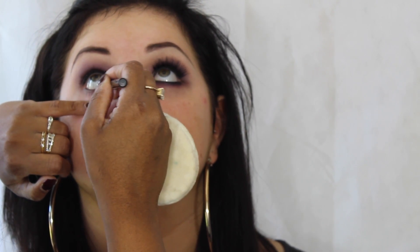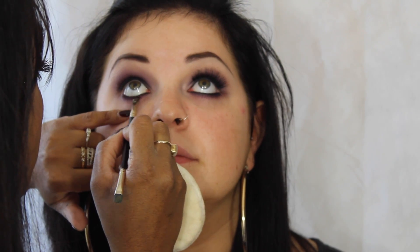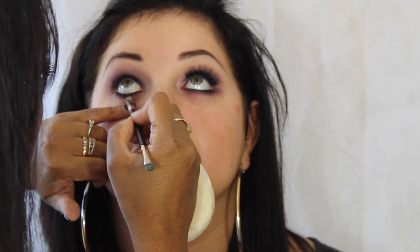Taking a little bit of kohl pencil and popping that into the waterline for some more definition. I've taken a Laura Mercier smudge brush with a little bit of Sugarpill Pale Poison Plum purple and I'm running that on the lower lash line - this is what gives us that really lovely smoky look. Taking a little bit of black closer to the lash line to mirror the effect on the top. I then switched to the Laura Mercier angled eye colour brush, rotating it to a more pointed end to really blend it out and keep it soft.